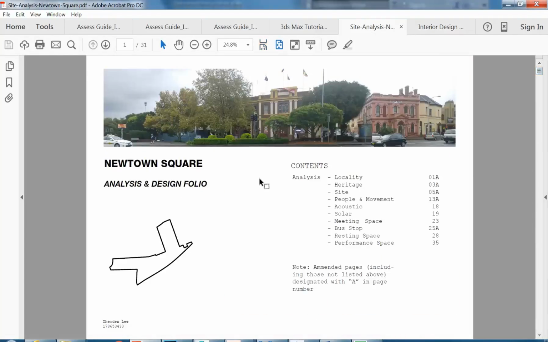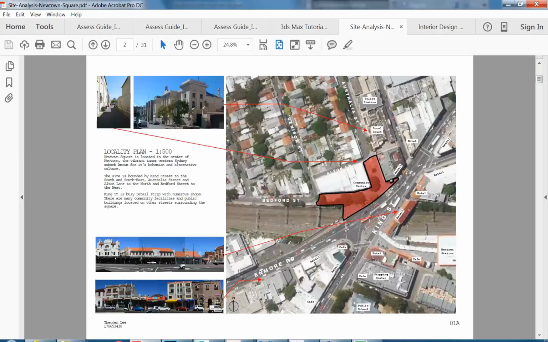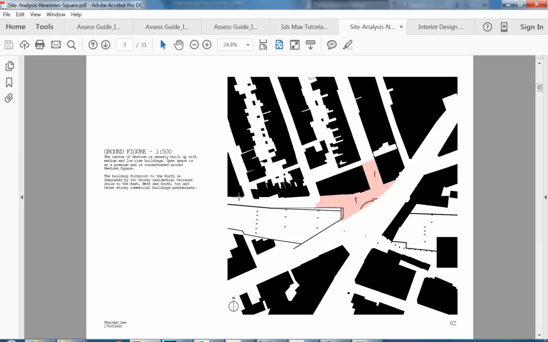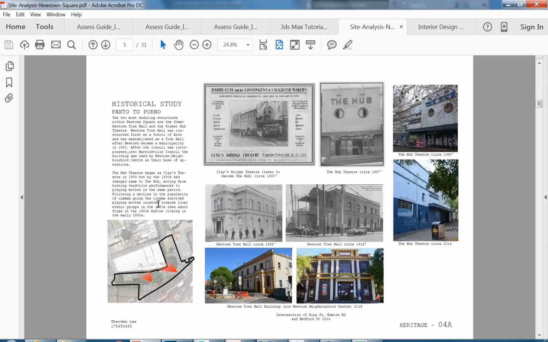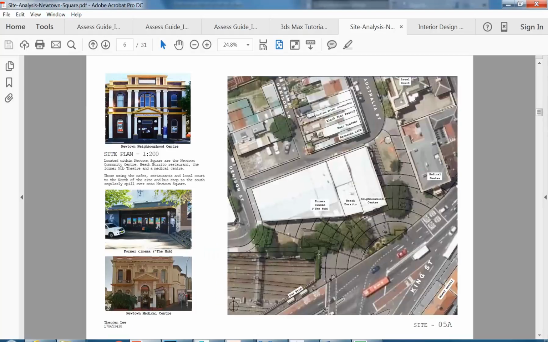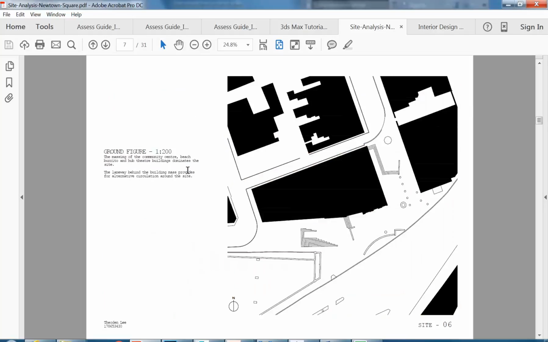And you can reuse that line work in lots of different ways. So I used it to do a ground figure drawing. That's again just all done with AutoCAD. And then that's that AutoCAD line work I just showed you overlaid on the satellite image. That's a really simple thing you can do as well when it's AutoCAD lines. If it's done with Revit, it's a little bit more of a process to get that.